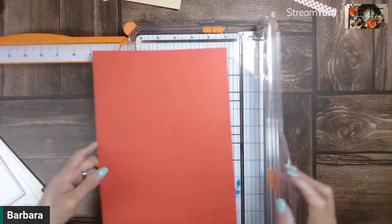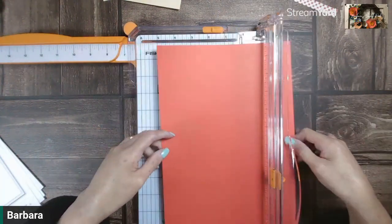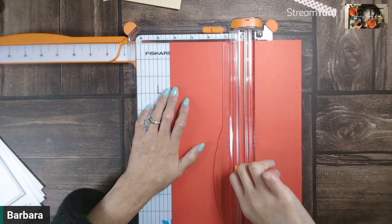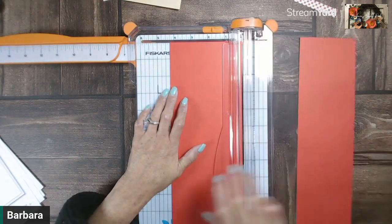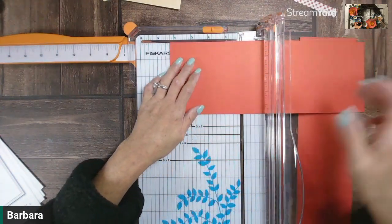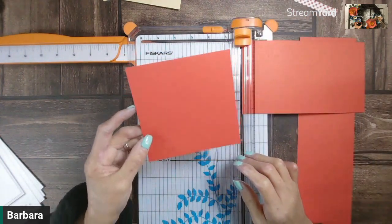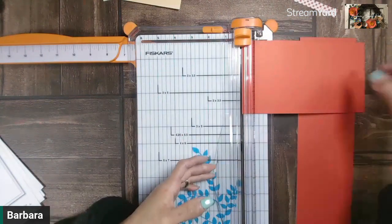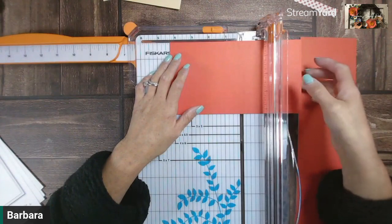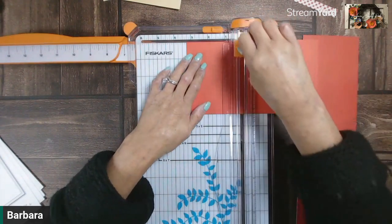Okay, the large piece that's left with the long side going down, we want to cut it at 4 1/4 all the way down, and then turn it landscape and cut another one at 4 1/4. This piece is 3R, and then cut another one at 3 1/4.